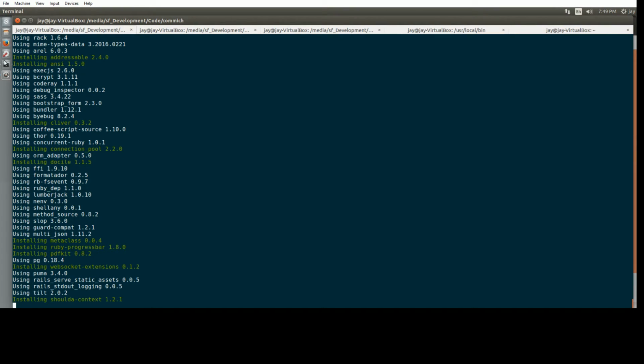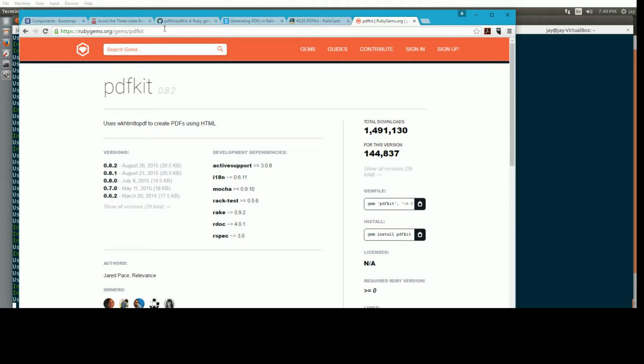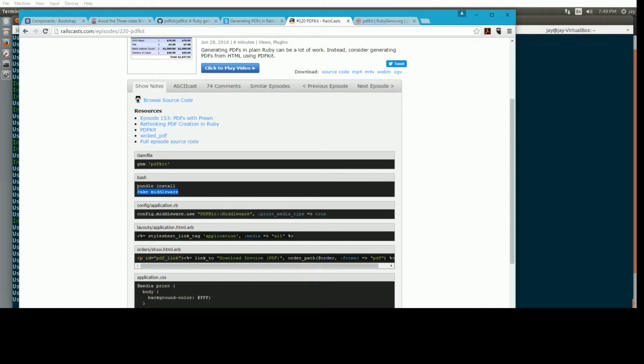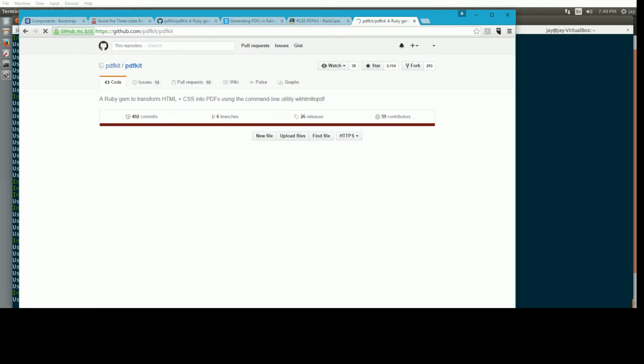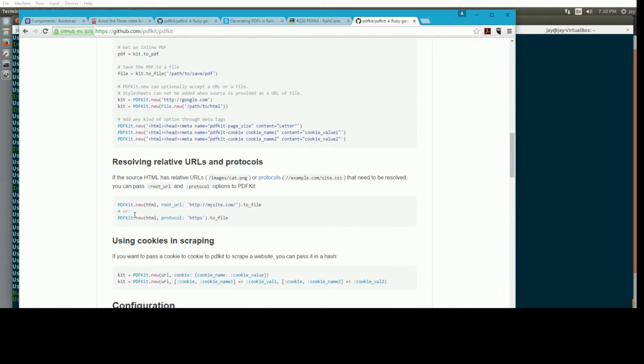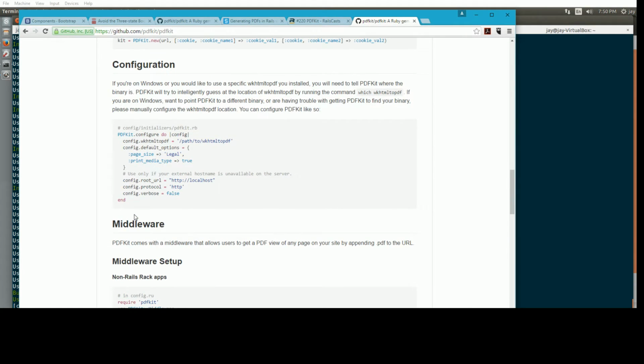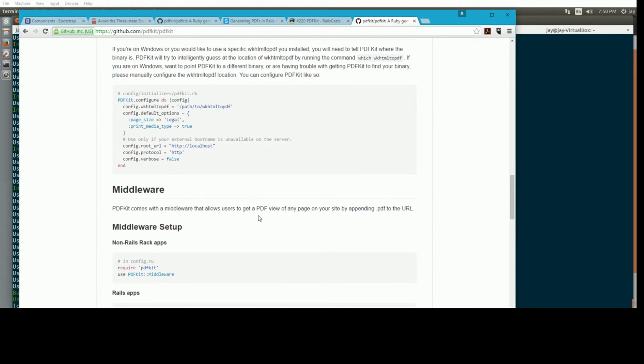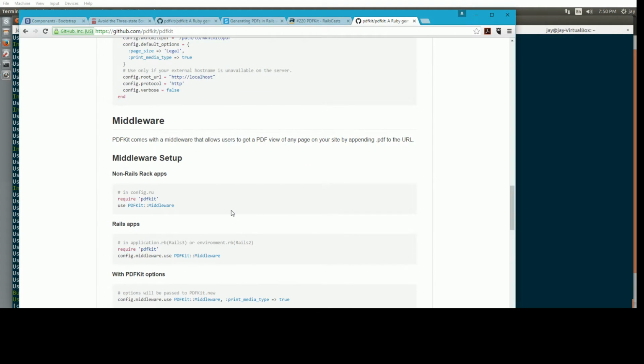Here's PDFKit. Boom. So I'm just going to go over quick and see. I'm just going to run rake middleware after this is done. That's only if you're on there. PDFKit comes with a middleware that allows the user to get a PDF view if they need to.